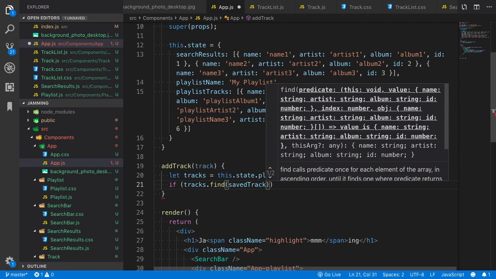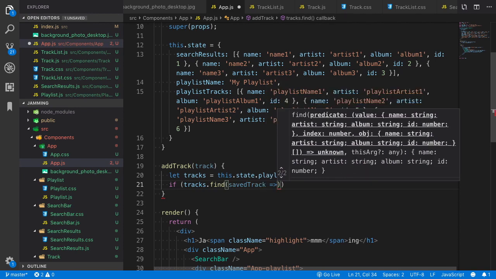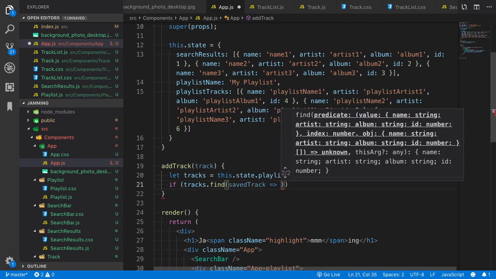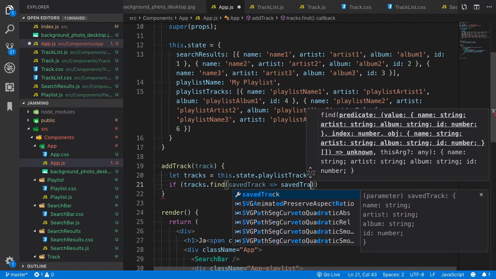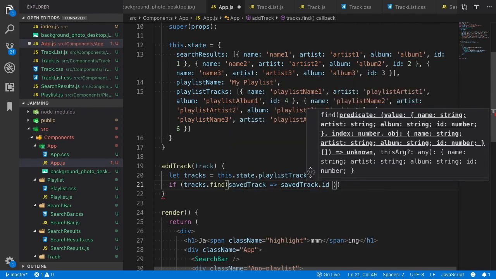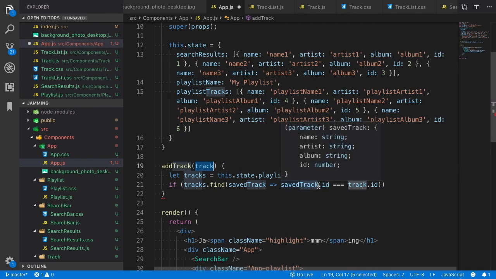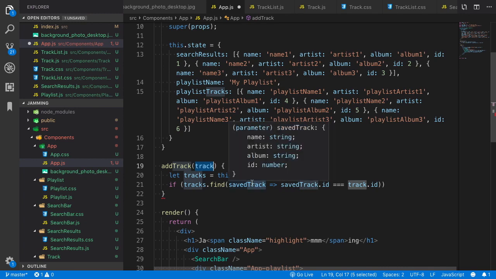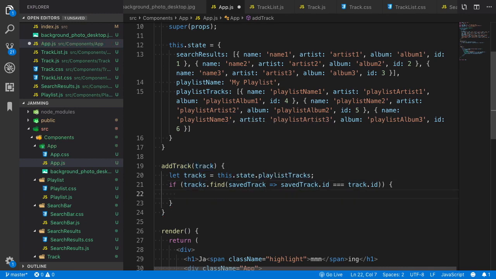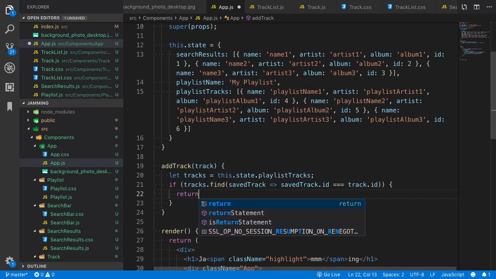We can call this x, but we'll call it savedTrack because I feel like that's a pretty good descriptive term. So if savedTrack.id is equal to track.id, so that means our track that we're attempting to pass in has an ID that matches an ID that's already in our tracks array, then we're simply going to return out of this function and not do anything.